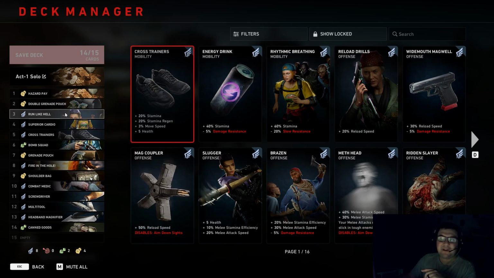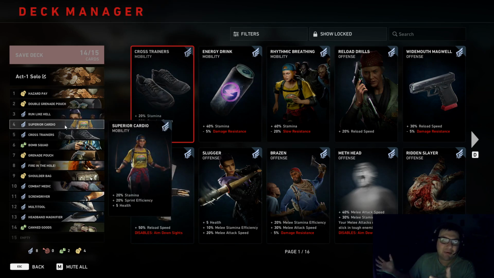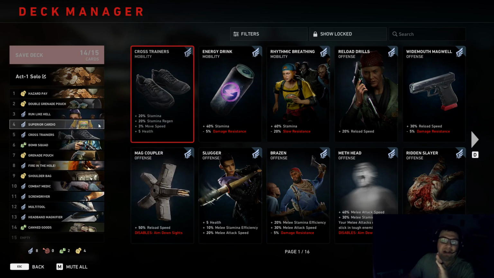And this is it. As far as typical movement stamina cards that you would see in a speed deck, these are the only 3 cards we're going to have. And when I do the playthrough, I'm going to teach you how to do the sprint cancel jump to save your stamina, because that's critical to getting as much value out of these 3 cards.